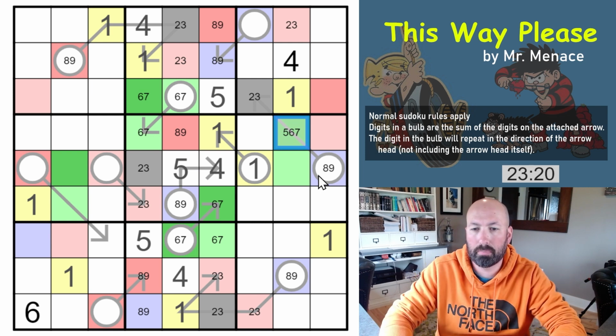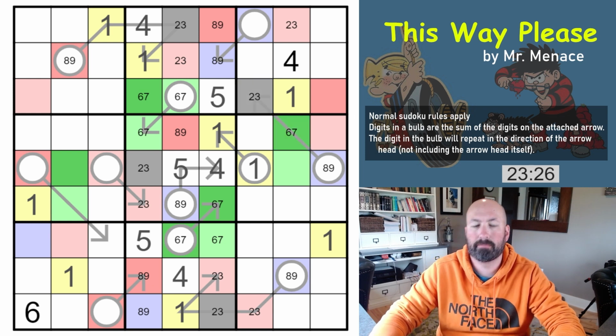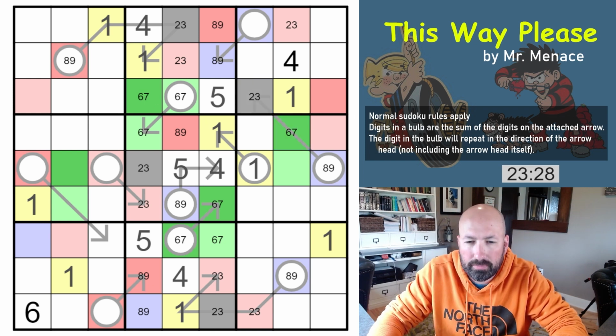Oh, but this is brown, so this is not 5. So now 6 2, 6 3, 7 2. Yeah, okay. Got a few options there still.